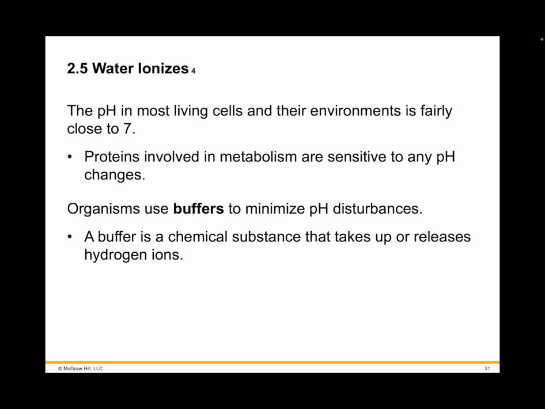Buffers. The pH inside almost all living cells and the fluid surrounding cells in multicellular organisms is fairly close to 7. The many proteins that govern metabolism are all extremely sensitive to pH, and slight alterations in pH can cause the molecules to take on different shapes and disrupt their activities. For this reason, it is important that a cell maintain a constant pH level. The pH of blood is roughly 7.35 to 7.45, and you would only survive a few minutes if it were to fall to 7 or rise to 7.8.